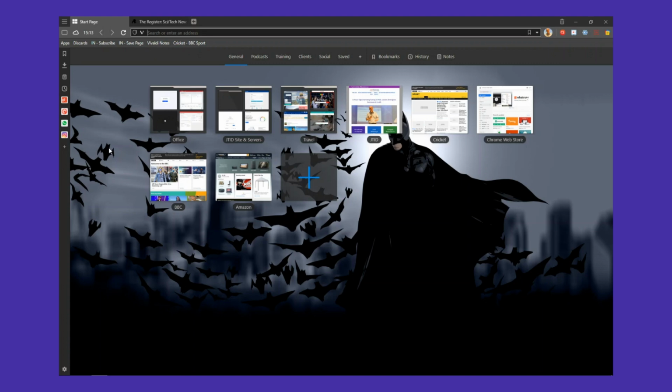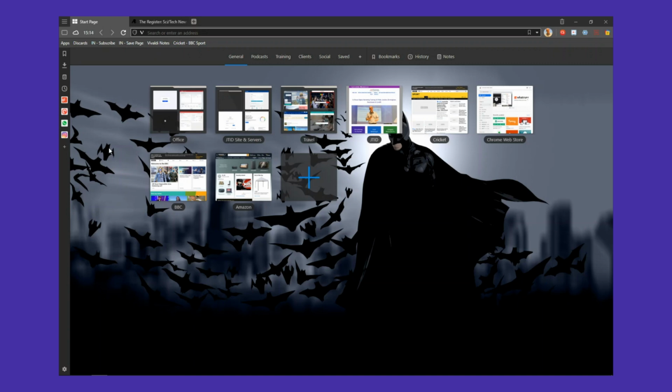Vivaldi comes with its own ad blocker and tracker blocker as well, so you can block adverts and trackers from your web pages, so people aren't tracking you and showing you lots of adverts and things. And you might be thinking to yourself, why on earth would a marketing person be blocking all the adverts? In fact, you're responsible for putting all these adverts there in the first place, aren't you? Yeah. Well, it can be irritating, can't it? I mean, yeah, we do get a little bit irritated by the number of adverts that show up on some web pages.